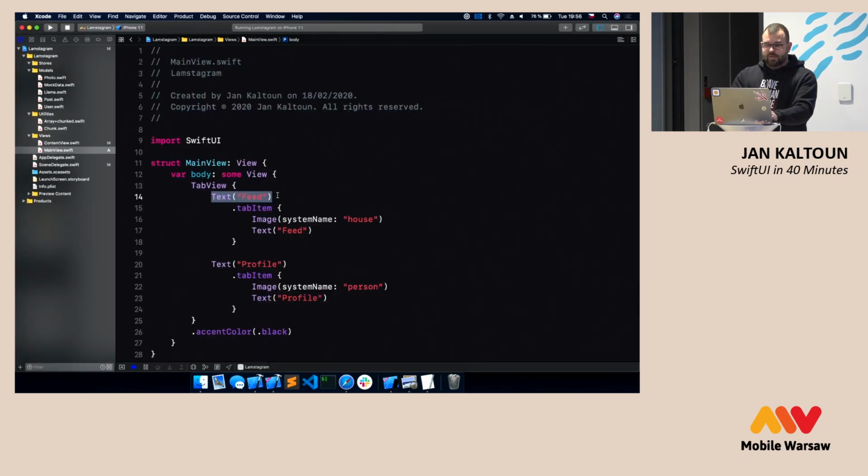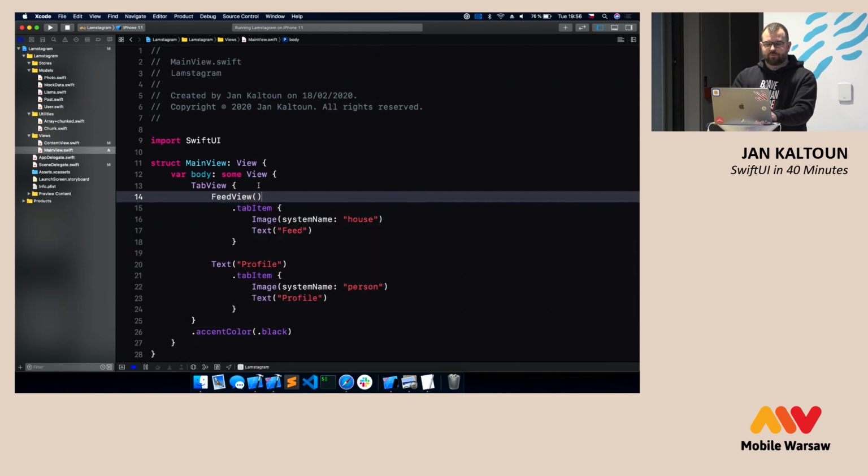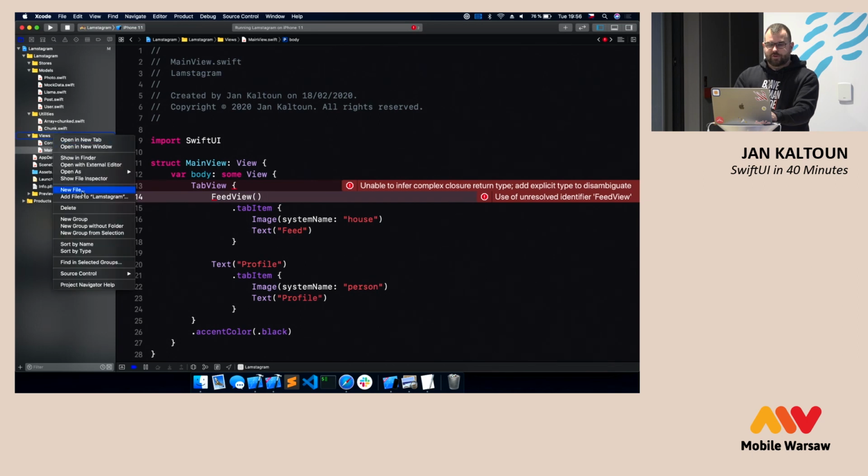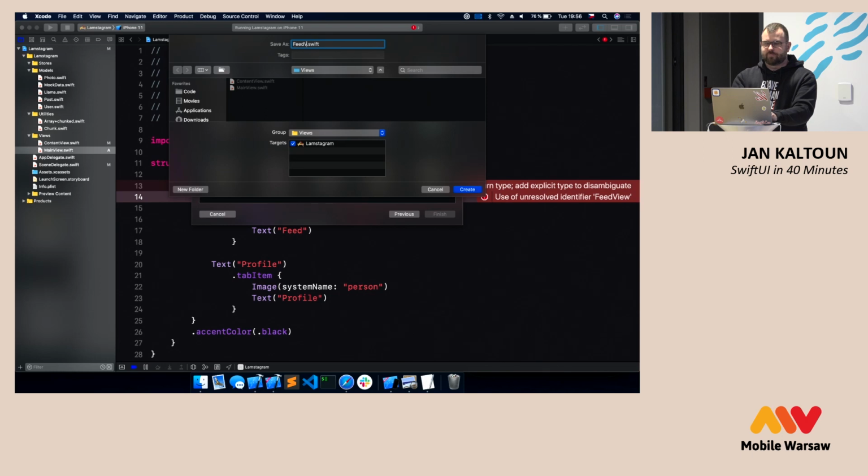So let's do that. Well, it probably isn't a good idea to do it in the main view, because then there would be a lot of code. So what we can do is, we can create our own cool custom view called a feed view. Now, I need to create that. So I'm going to go and create the feed view here, again from the template.